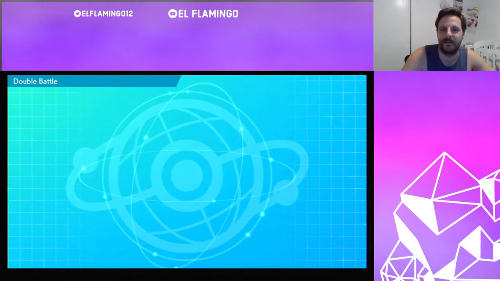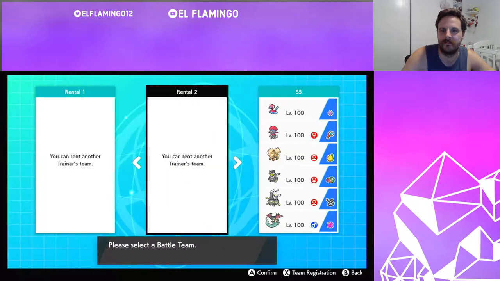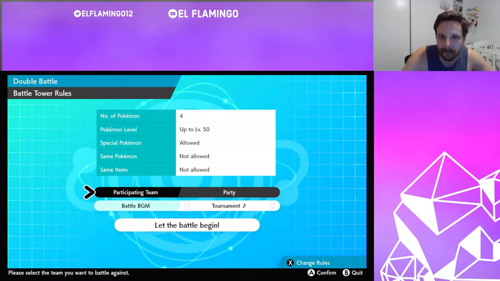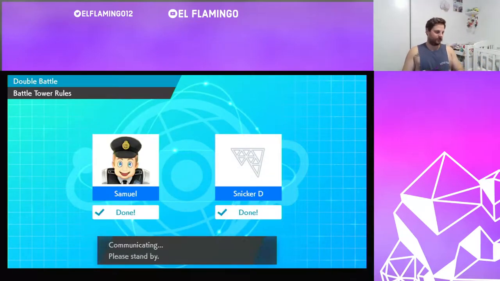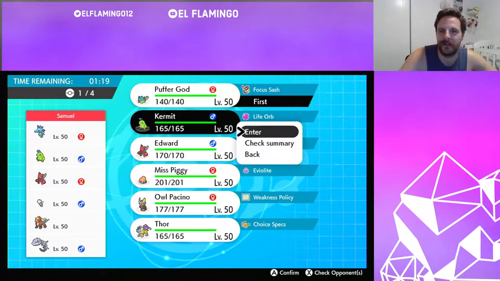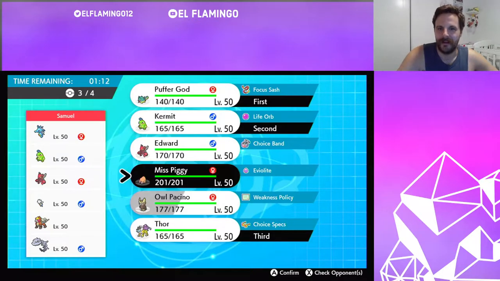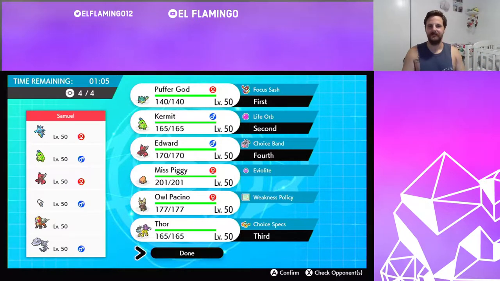And we're back, guys. So we've just connected to Sam. Let's find the team. And let the battle begin. Okay, very similar team. So I am going to start with the Puffer God and Kermit, and then in the back, bring Raikou and the Scizor. All right, good luck, Sam.